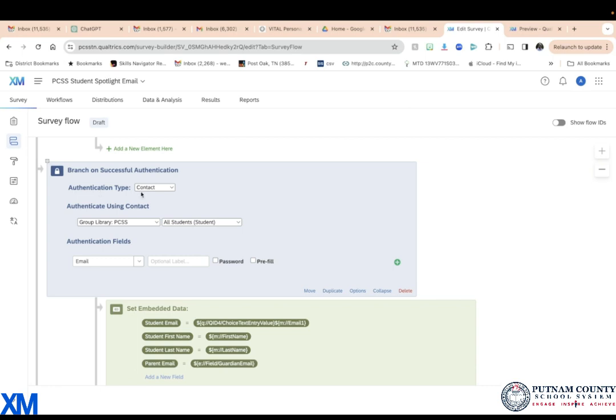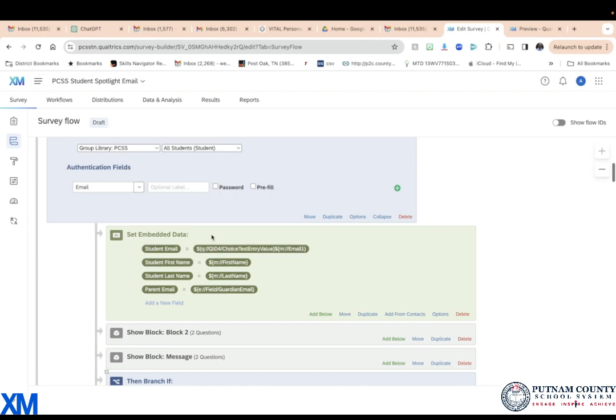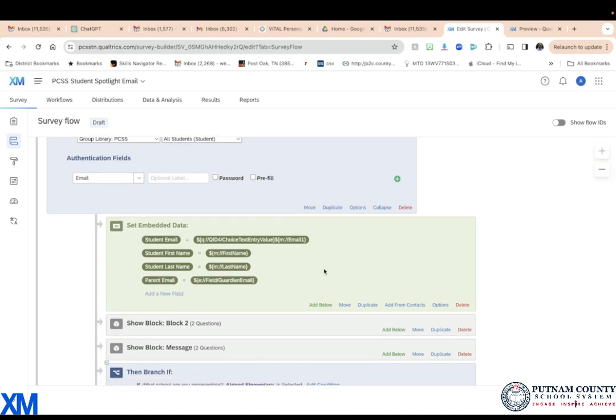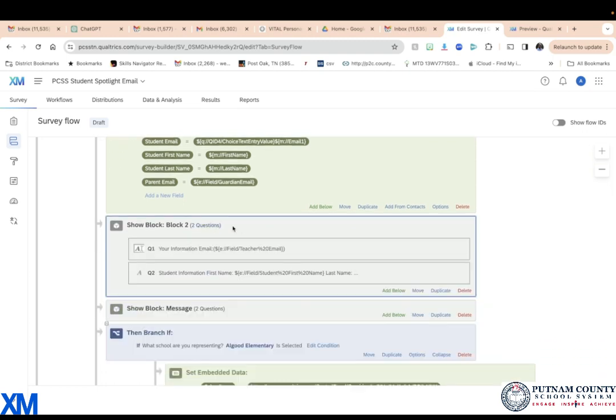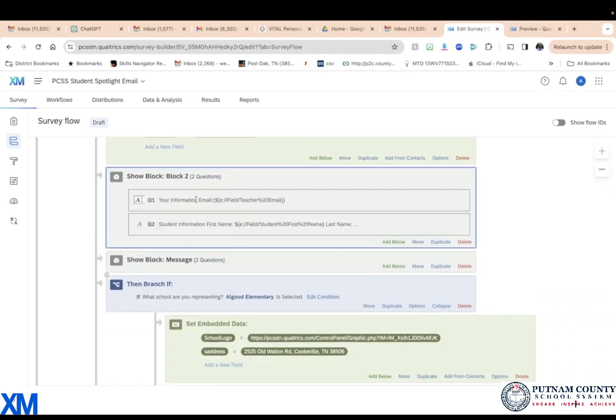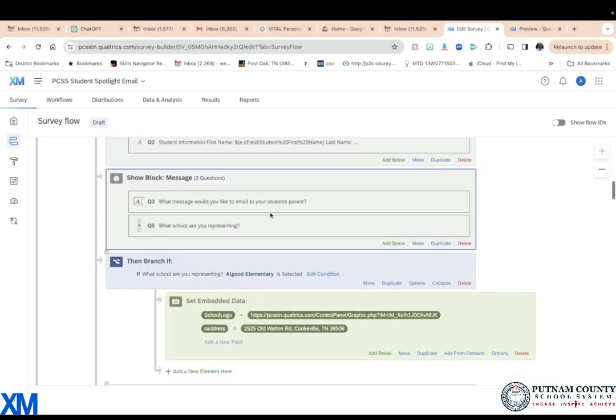But here is a contact list. You'll see this is actually all in students, all my students in my system. We're bringing in email, using email as the authenticator. Same thing here. Then I bring in the data from that actual list, and these are the items I needed: student email, first name, last name, parent email, and in our case it's parent guardian. Usually they'll have 1, 2, 3 emails in that one little block, and then we see the questions that we were asking. Your information, and this is just the text that we see back. So this is just a flow of what we're looking at.